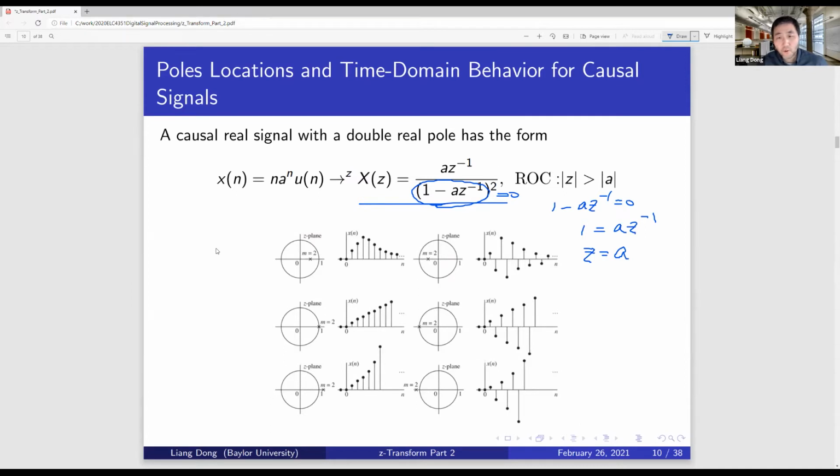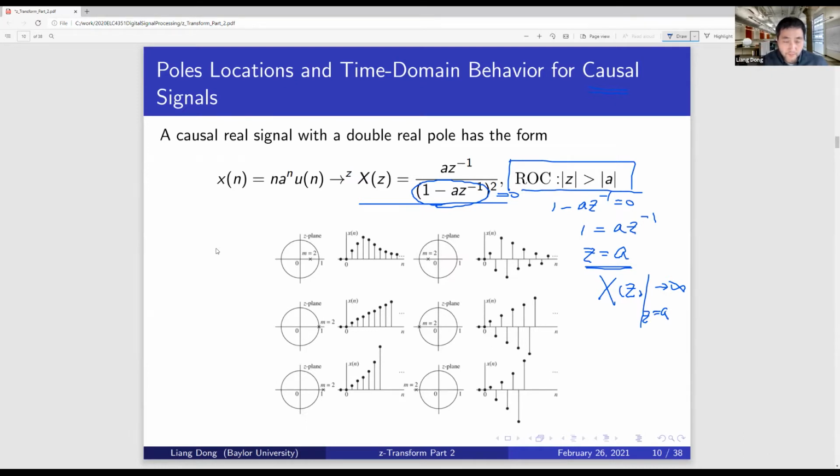That is a pole when you have z at this point, because my denominator equals 0, then X(z), when z equals a, becomes infinite. So it's a pole. You drop into the pole, it's an upward pole, the system is busted. So with that, now again, because I'm doing the causal system, the region of convergence is |z| greater than or equal to |a|.